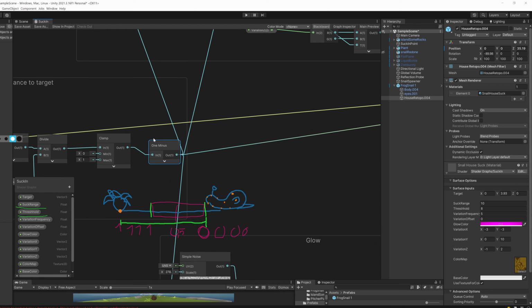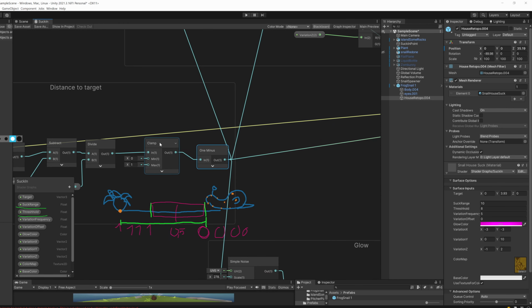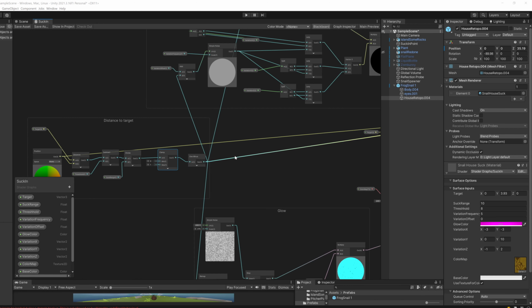And here I just use 1 minus, doesn't make a real difference other than it's all going to be a bit easier to work with. Because this node actually gives us a value. Let me use my awesome annotation tool again. And I'm going to overwrite this. It's going to give us, wow, that's a big line, a value between 1 and 0 when we're here. So I just want to invert that. That's why I say this 1 minus. And now we have 0 and 1.